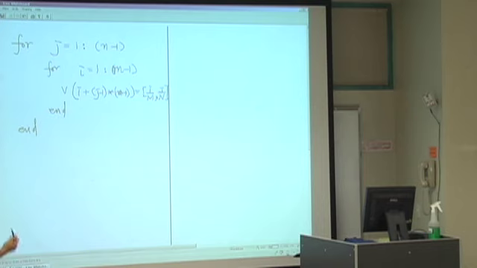Now, if we have j is equal to 2 and I is equal to 1, then what happens? J is equal to 2, it means lift. So it goes up. Then I is now 2, and then j is equal to 2. I mean I is equal to 1 and j is equal to 2, and so on. So it covers all the interior numbers. And if you have a question, ask me.